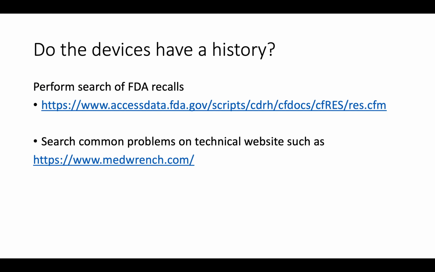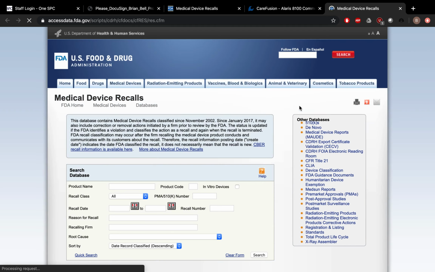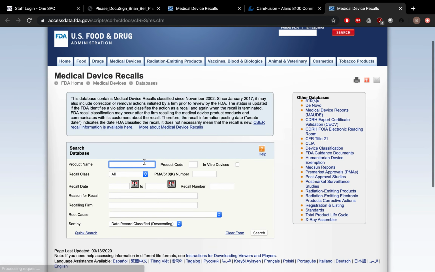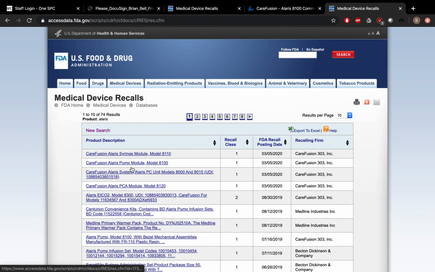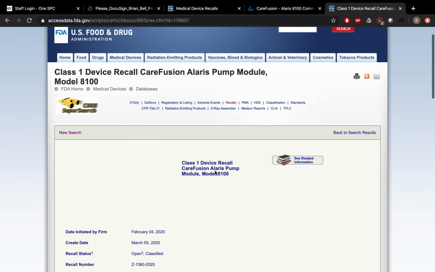Okay, so one of the questions we need to ask ourselves when we're looking at risk is, does the device have some sort of history of failure? One thing we can do is do an FDA recall search, and I'm going to show you how to do a search for the Alaris 8100. So we're just going to look for Alaris right now. This is the same pump we have in the lab, the CareFusion Alaris Pump Module 8100, which has just had a recall recently.